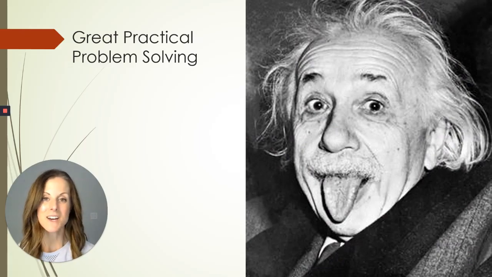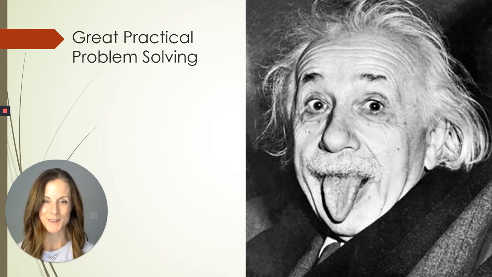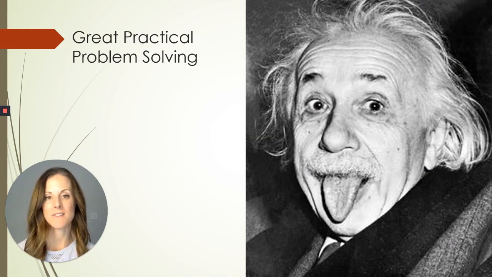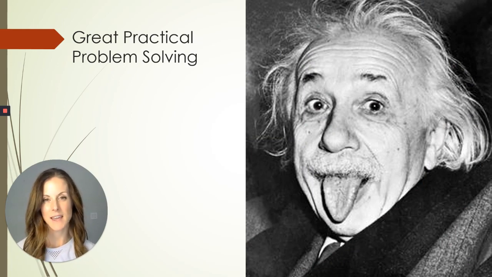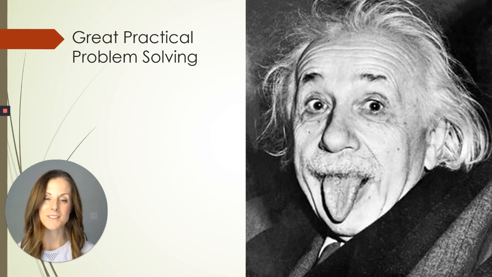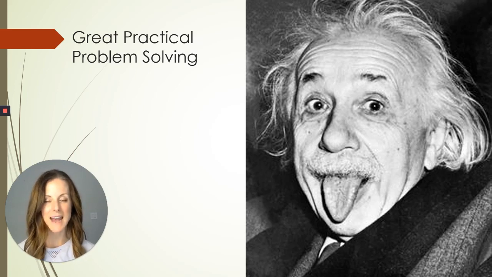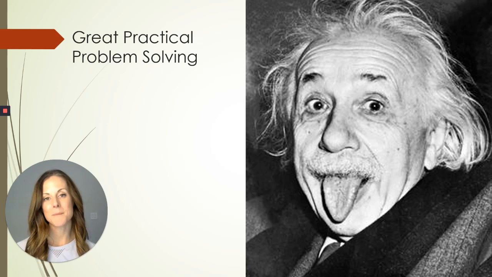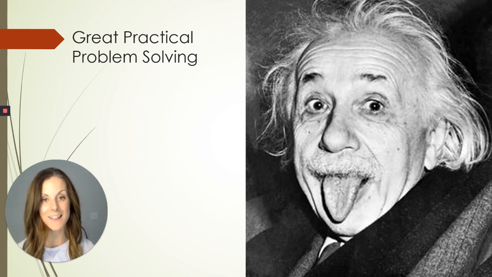Einstein, on the other hand, was said to have fairly poor social competencies or social skills. He was said to have no to little tact and very low social empathy — he didn't really understand or seem to care for the suffering or pain of others. And yet he obviously had great practical problem-solving skills, could solve novel problems, and think very analytically about complex issues. So despite being poor in social competencies but high in those other competencies, most people would argue that Einstein is a very intelligent individual.